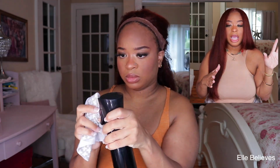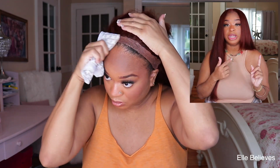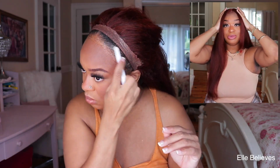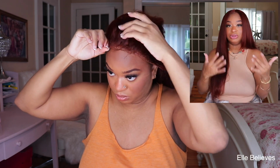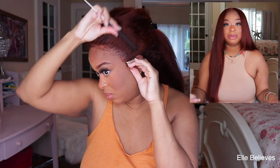What I will say is, you have to pluck this wig, and if you are a pro, which I'm not, it's gonna be a lot of plucking. I just plucked the perimeter ear to ear. Not the parting space, y'all know I put concealer in that area, just to finesse it. But you really have to flat iron and hot comb this unit because it will look real wiggish. You have to get it as flat as you can, and it still has its thickness as you can see, but you just really have to get it flat so you don't get that wiggish look, because it is a very beautiful wig and it's perfect for the season that's about to come up.